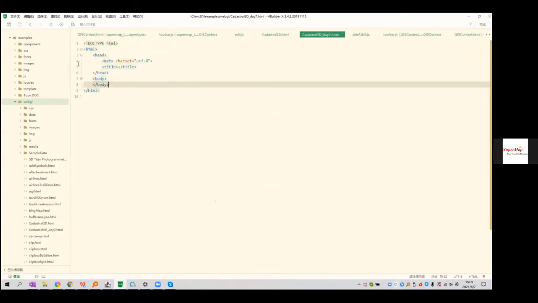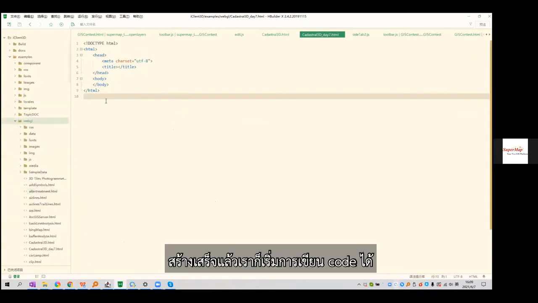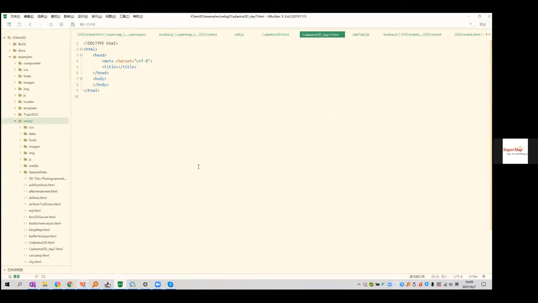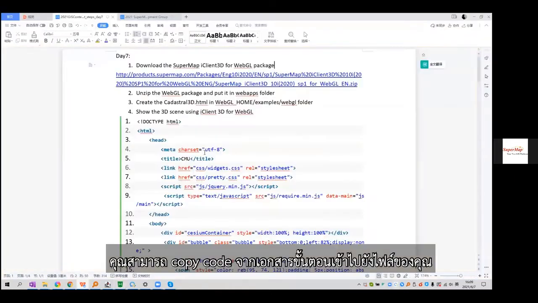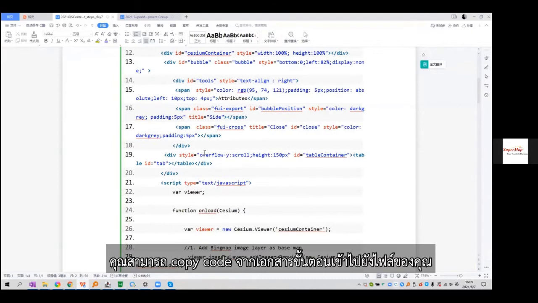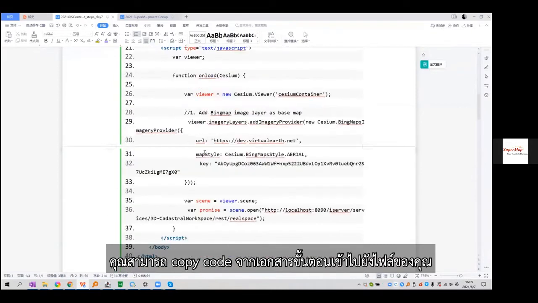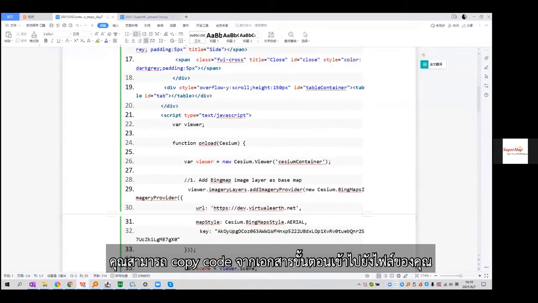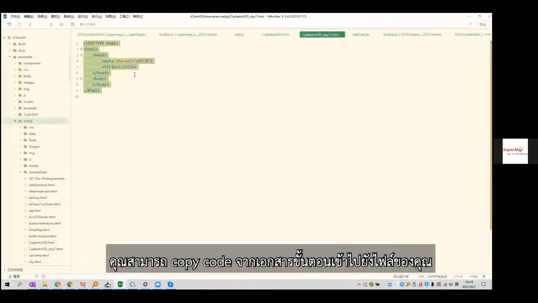All right. So after we create it here, we can start the coding. Before that, first you can refer to the step document, and you can just copy the code to your code editor.